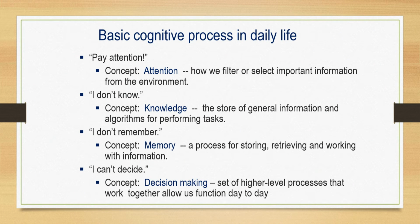Sometimes we say, I do not know. What do we mean? That is the knowledge which we possess. If we do not have prior knowledge, we tend to say that I do not know. So, this is a store of general information and algorithms for performing certain tasks. That is what knowledge is. Then comes memory, because I do not remember. What happened? You have not memorized those aspects effectively in your mind. That concept is called memory, a process of storing, retrieving and working with information.